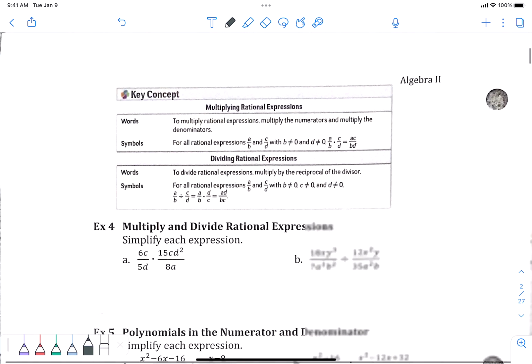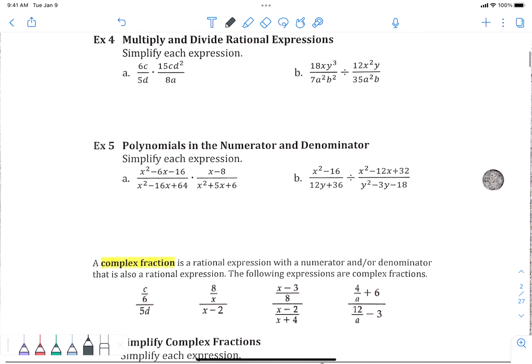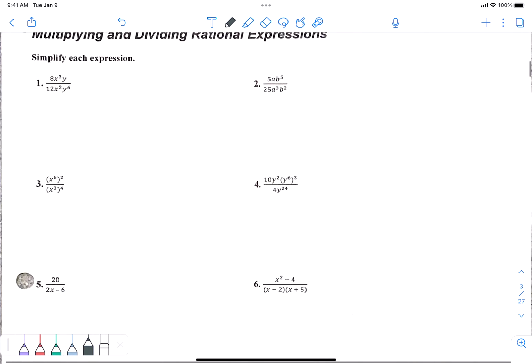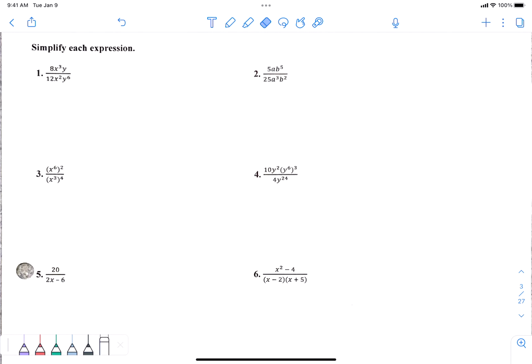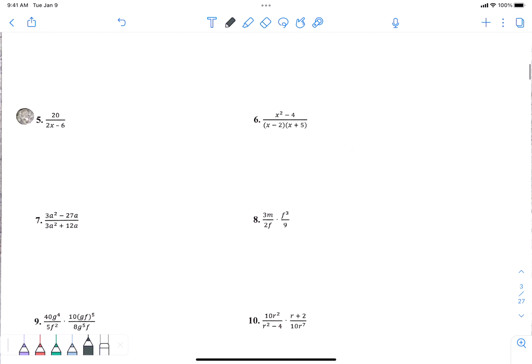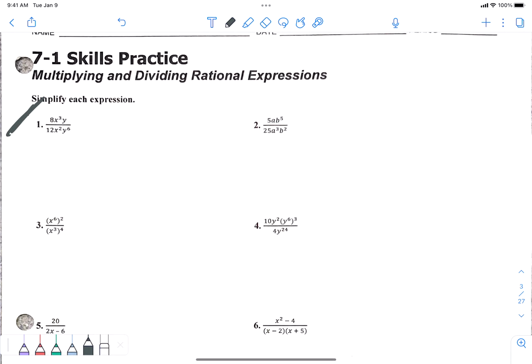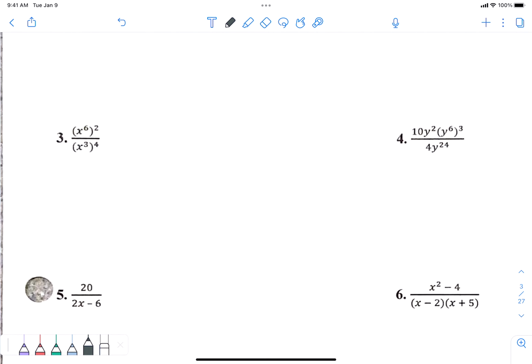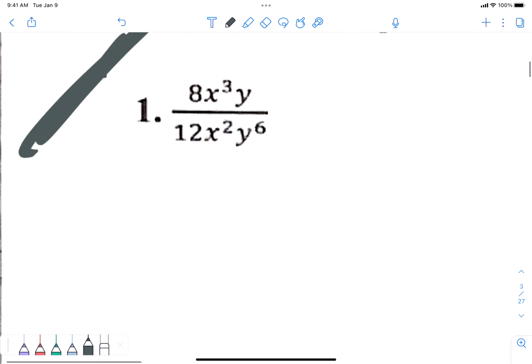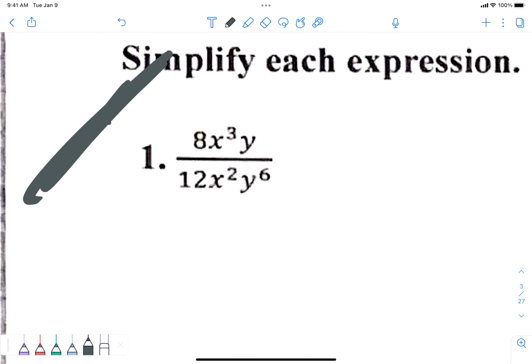All right, do you guys have your homework page? Here's your homework. We're going to do number 1 together, and then we're going to go through and label some things. That's all the notes we're going to get through today because I want you to practice doing that. You're going to get your homework entirely done today, hopefully. 1 through 7 is what I want you to do for homework. If you want to attempt some of the other ones, you probably can. But let's talk through some of these, like number 1.